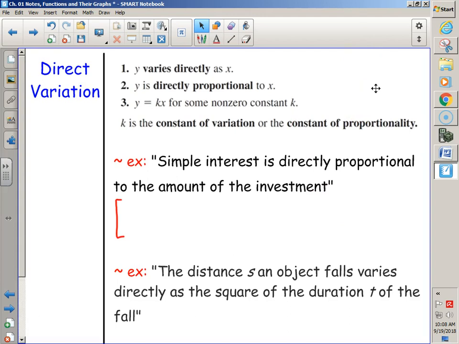Direct variation. We've already talked about the rest of it. The least squares regression line. There's this thing called the correlation coefficient that says how well the line fits the data. If you have a scatter plot that's all over the place, a line doesn't really mean that you're going to know for sure what's going to happen. Not that we can ever predict the future for sure, but when the data is really close to the line, you have a really good chance.